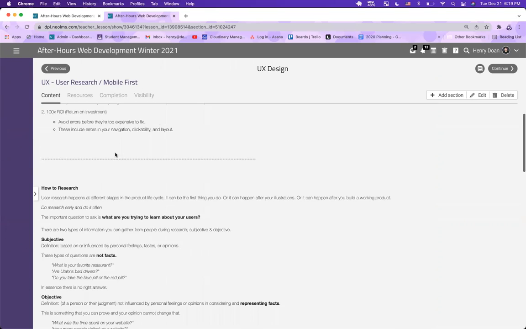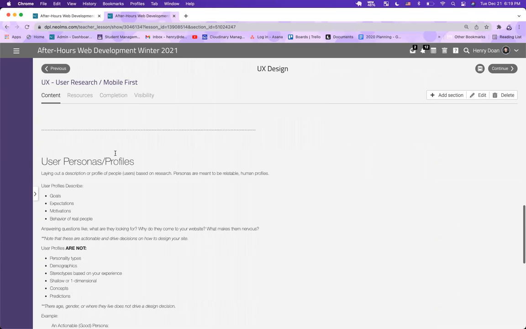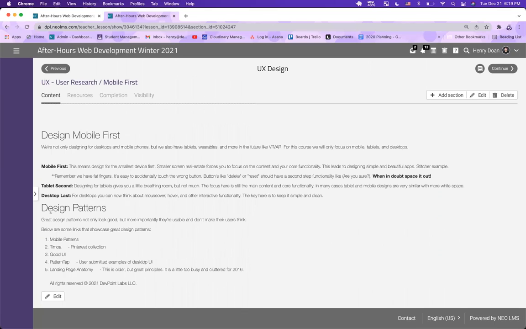The one that we do want to do most of is mobile responsiveness right here. And what mobile responsiveness is, if you really think about it, when you are looking something up, the majority of people are going to be looking at it through a phone rather than a computer or laptop. So you should always design your websites in a smaller screen first, and then move up from there, so it'll look good on all platforms. It'll look good on your phone, your tablet, your computer, even a projector, if that's one of the main things that you want. You should go from smallest first and then go to biggest.